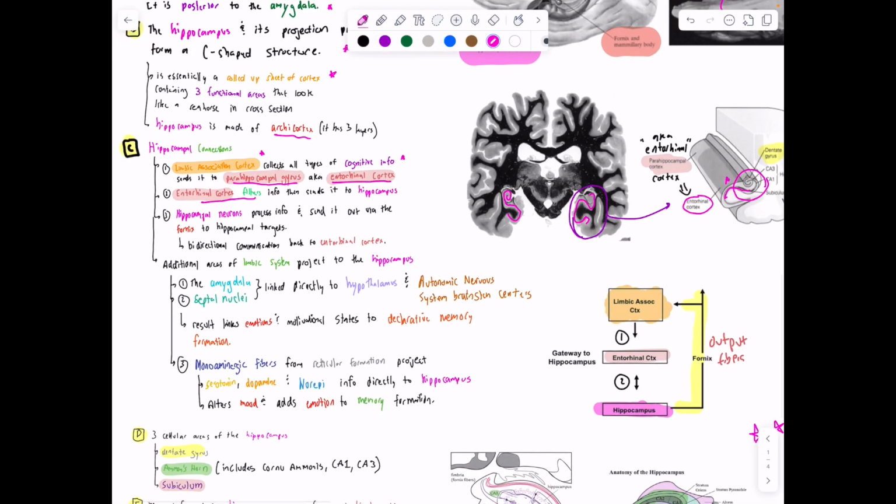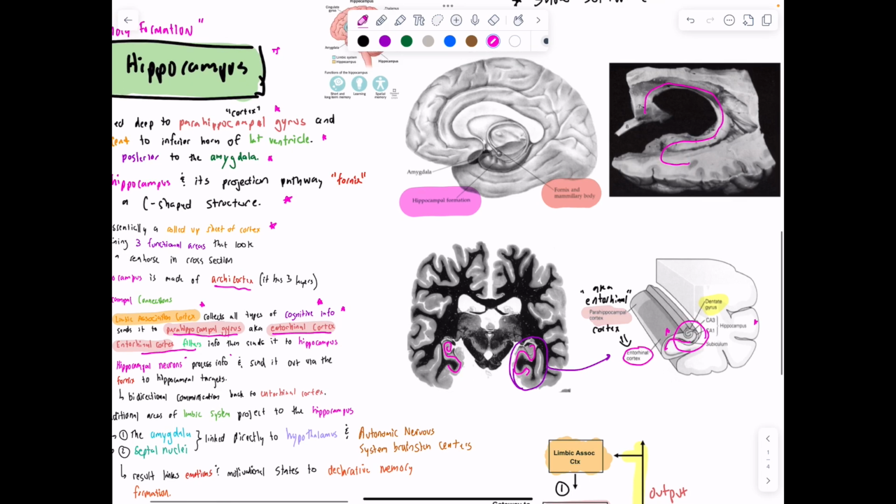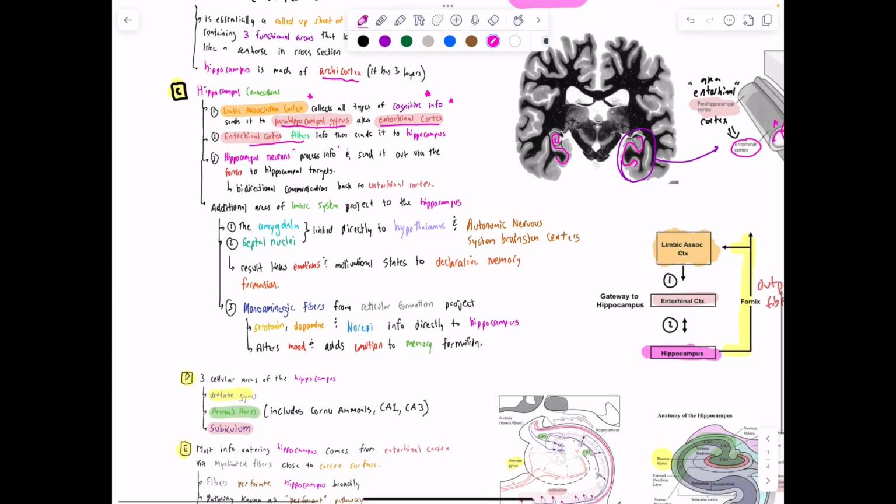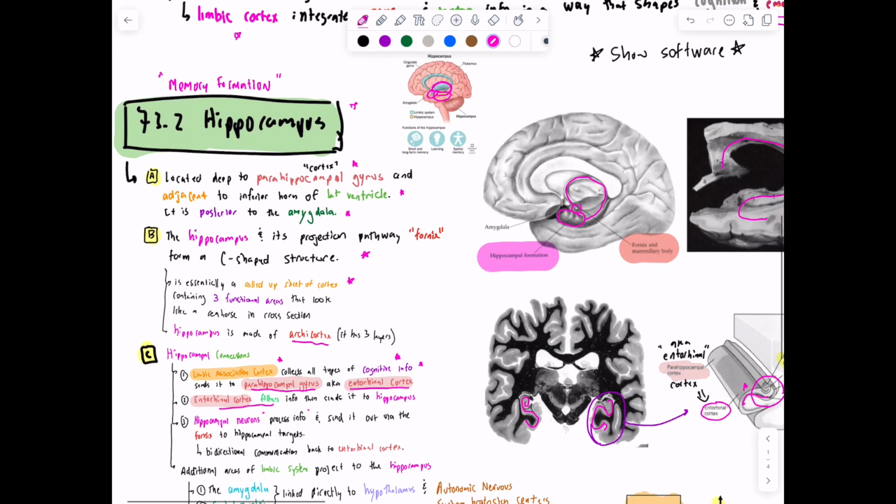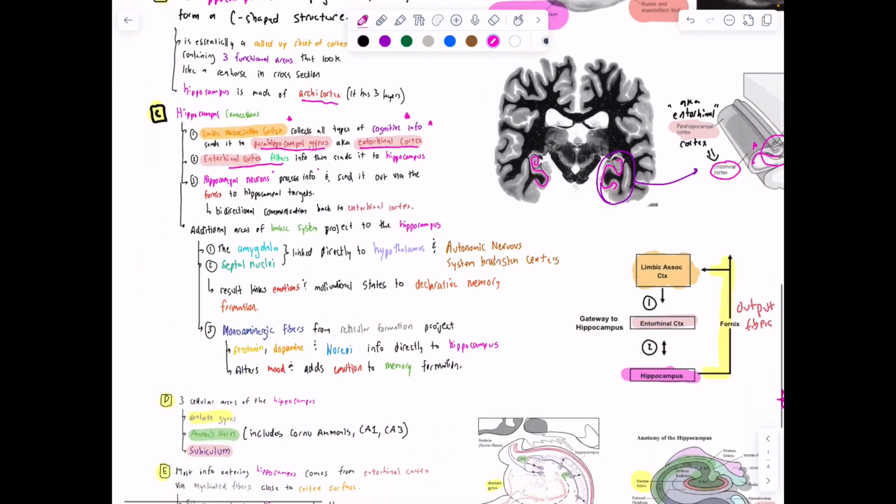and that's going to filter the information before it goes into the rest of the hippocampus right here. Okay, the hippocampal neurons are going to process the cognitive information it's getting from the limbic association cortex, and it's going to send it out via the fornix, right? Again, hippocampal formation, then it's going to send out information via the fornix, and its primary target is going to be the mammillary body, and this is all dealing with memory formation, right? So the hippocampus is really going to be dealing with memory formation overall.